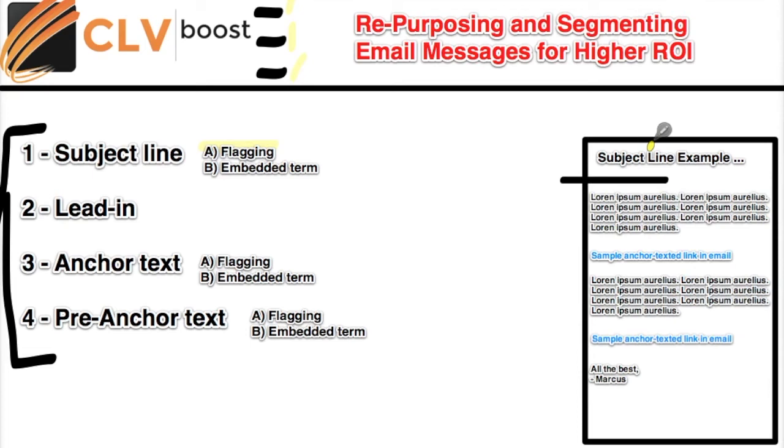And again, the very, very simple way of doing this is by flagging in the beginning of the subject line. E-commerce marketers, and then whatever the normal subject line was. Generally speaking, you don't want to go more than 9 to 11 words. A lot of people are reading emails on mobile.